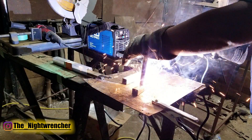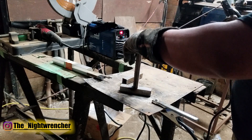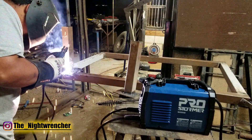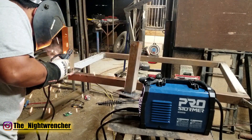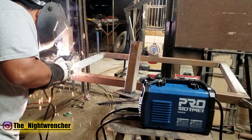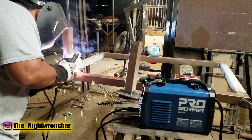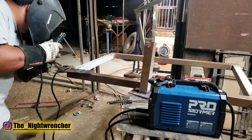Final verdict: for the sub-$200 that you're going to pay for it, it welds so much better than my $900 Omni Pro and just tore up this metal like there was no tomorrow. I am super impressed. Getting it set up was actually pretty straightforward — I literally just hooked up the leads positive to positive, negative to negative, hooked up the 110 adapter and cord. I'm running it on 110 to put it up against my Omni Pro. I had no problem welding all the way up to 90 amps and I could definitely tell that the arc was much easier to start and much more consistent than my Omni Pro.